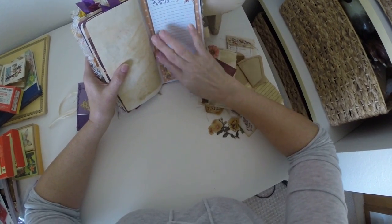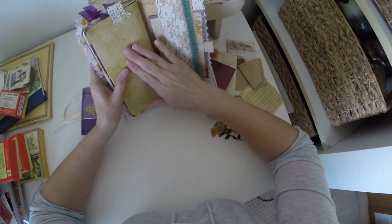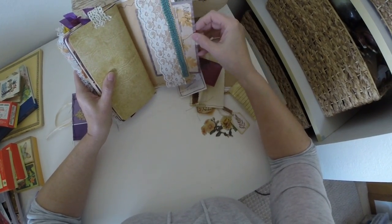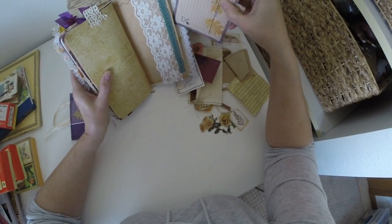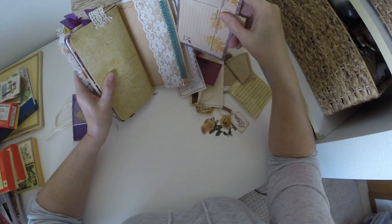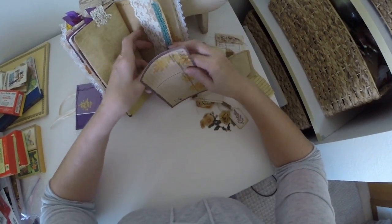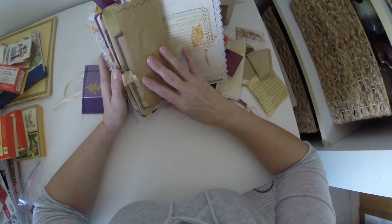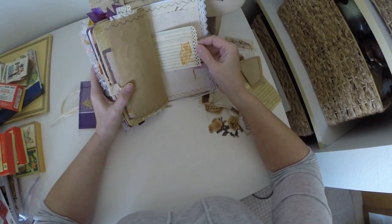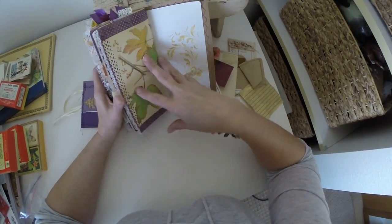It's more of these little note tag pages, and then here's the receipt, or recipe page, or recipe card, I should say. And that goes in right there. Pretty simple. And some more stamping, Edith Holden. So there you go. And I'll get this back together.